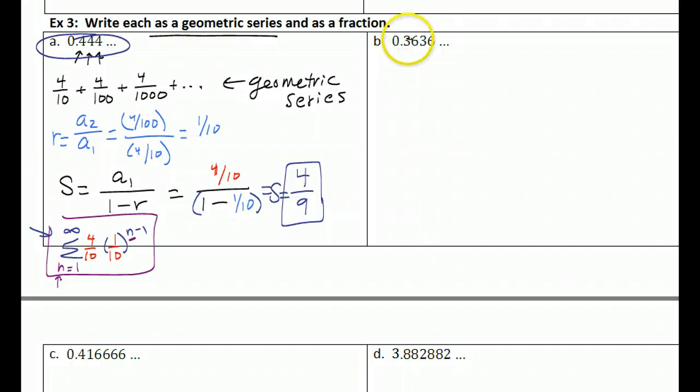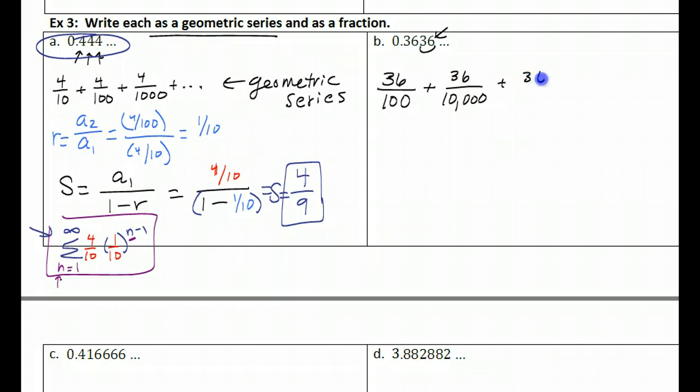Alright, let me show you what to do when I've got more than one place value. So see, these are coming in pairs now, 3, 6, 3, 6, 3, 6. If I'm going to write this one as a series, I can think of these together. So whatever the last digit ends at would be what fraction I would make it. What I mean is, this in words would be 36 hundredths, because the last digit is in the hundredths place for just that little group of 3, 6. The second little group of 3, 6, the last digit is actually in the ten-thousandths place. So my second term would be 36 over 10,000.